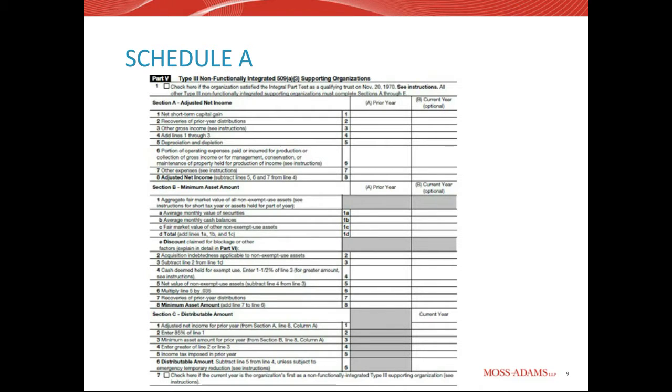And it's going to be interesting to see what the IRS does with this information as they're collecting it over the last year and probably over the next couple of years, because the tax reform draft discussion documents do call for a repeal of Type 2 and 3 supporting organizations. So we'll see what sort of data mining they do with the information they get and whether or not they decide to pursue that further.